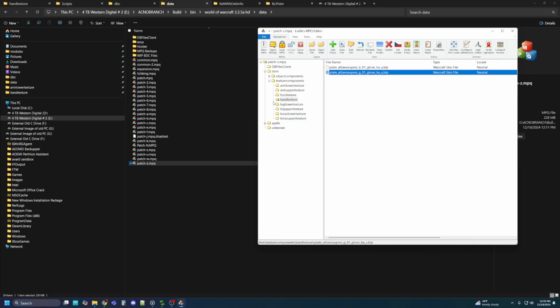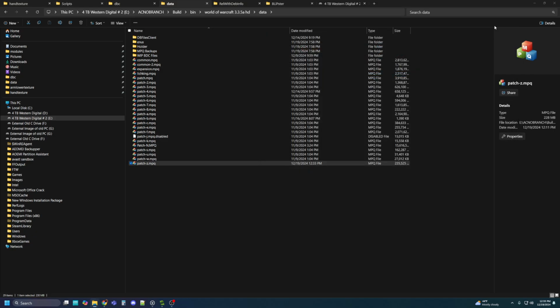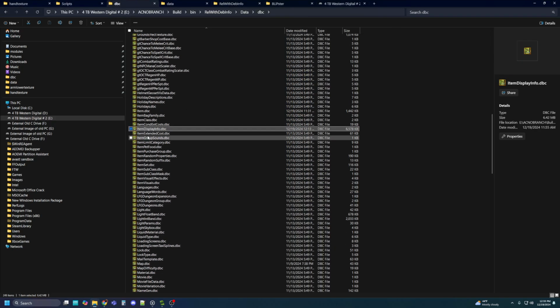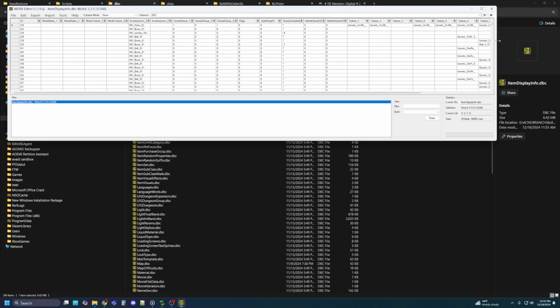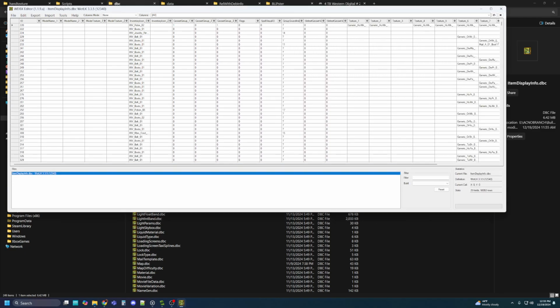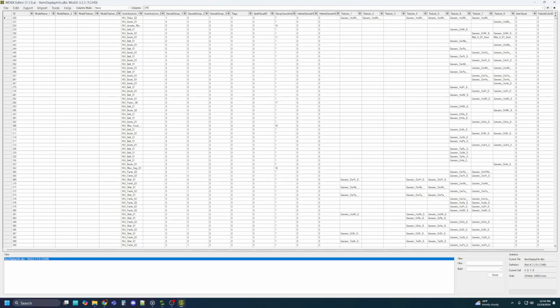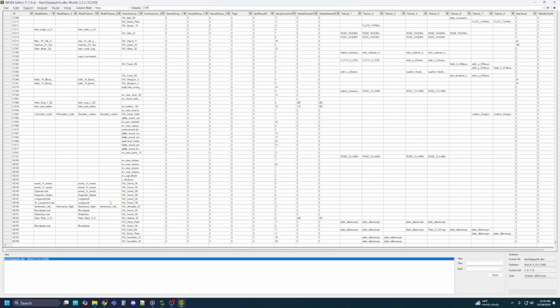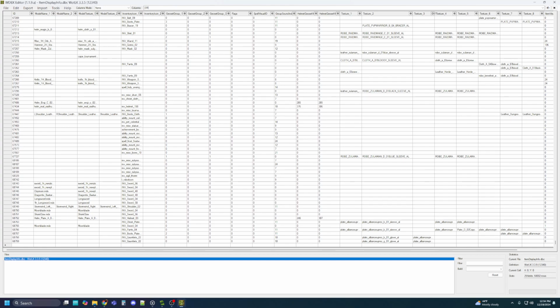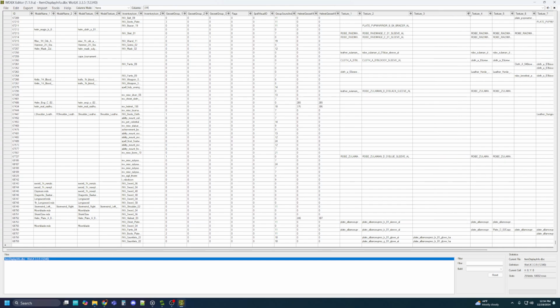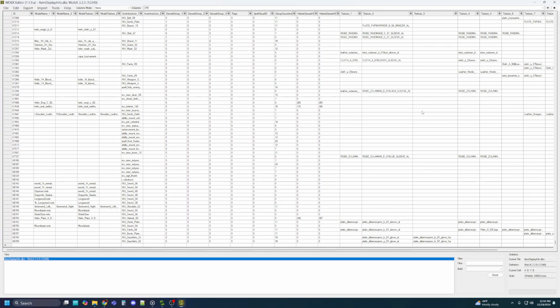And we're good. Now I have already imported the item display info DBC, and I've also created the item already. So we're not going to go through that because I've already shown you guys how to create items and how to designate textures to models. If you haven't seen that video, please go back and watch it. I'm not trying to force people to watch every single video that I do, but it does save everybody a lot more time instead of me going through how to do the same things over and over again.